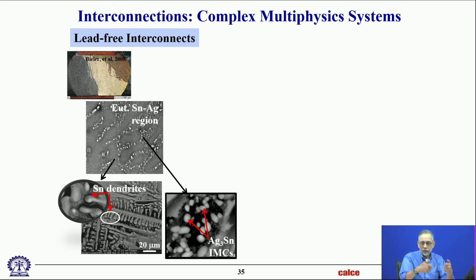Electronic solder that you do soldering with. That's a very complicated material. It's got all these intermetallic inclusions with tin dendrites. If you cross-section, it's a very complex microstructure. Then at the next higher length scale, it has multiple grains. And because tin is highly anisotropic, each grain has very different properties along its own principal crystal directions. So it's a very complicated structure. What seems to be like, oh, a nice homogeneous solder ball is anything but homogeneous. It is a highly heterogeneous structure with all kinds of internal stresses developing because of those internal heterogeneities, and that's why it failed.